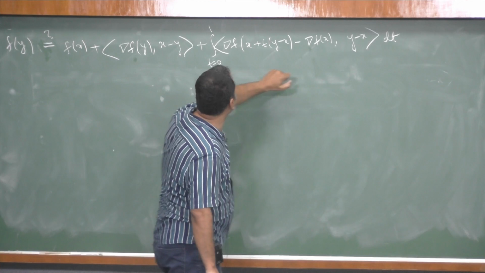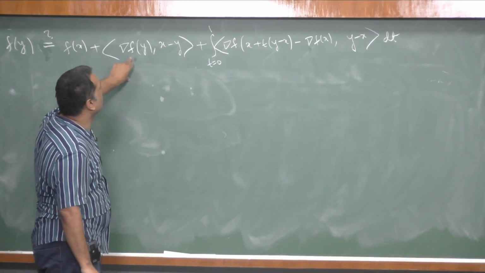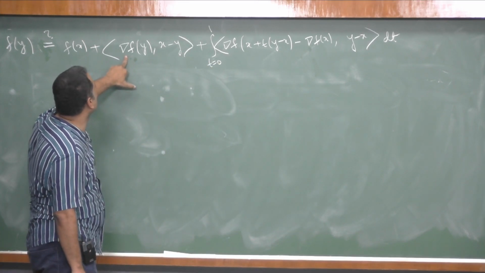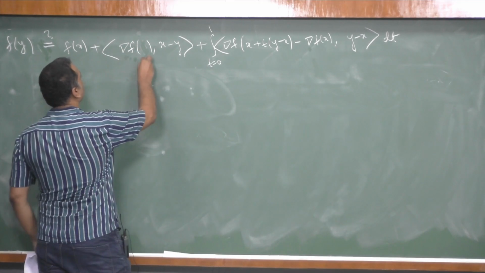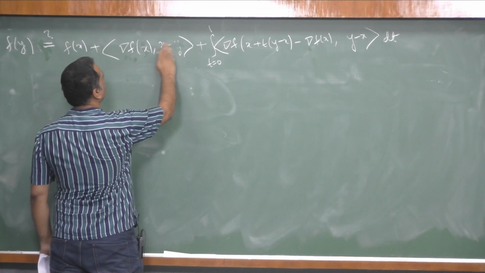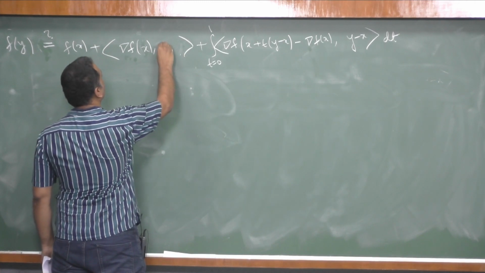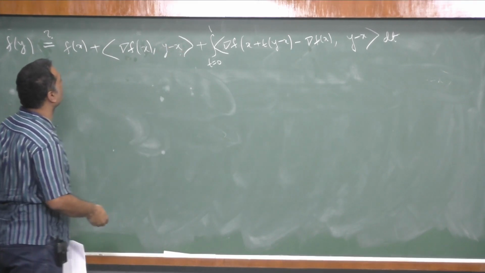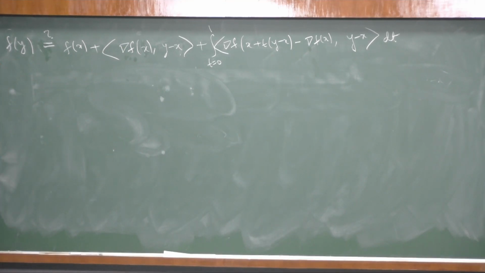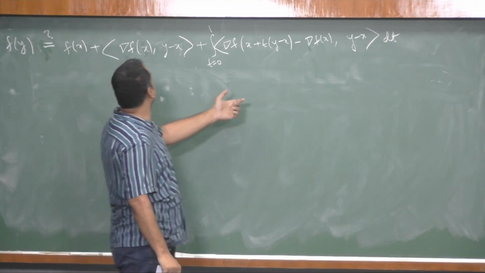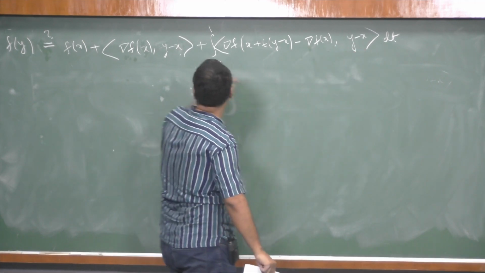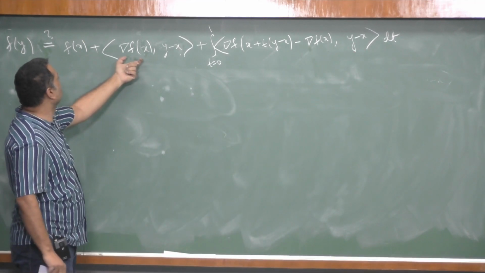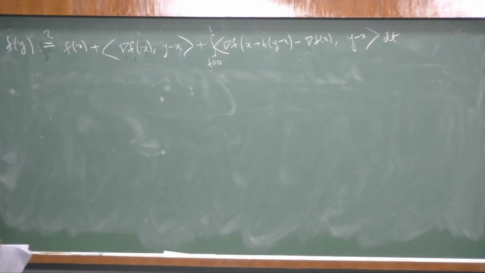Then to cancel this out, I must have the positive of that. So meaning I must have inner product grad f(x), y minus x, and I know that they will get cancelled. So from the inner product, minus inner product grad f(x), y minus x and plus inner product will get cancelled. Let us see if we go from here.